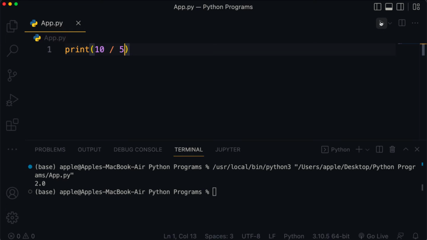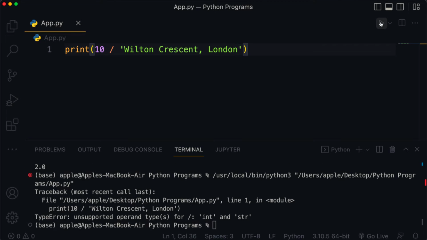But if one of those things is actually another kind of data, like a home address, which is actually a string, then you're going to have a problem and the program will crash with a type error for trying to evaluate an integer with a string, which doesn't really make any sense. For the most part, Python takes care of data types behind the scenes. And let me show you how you can actually see the data types in Python.